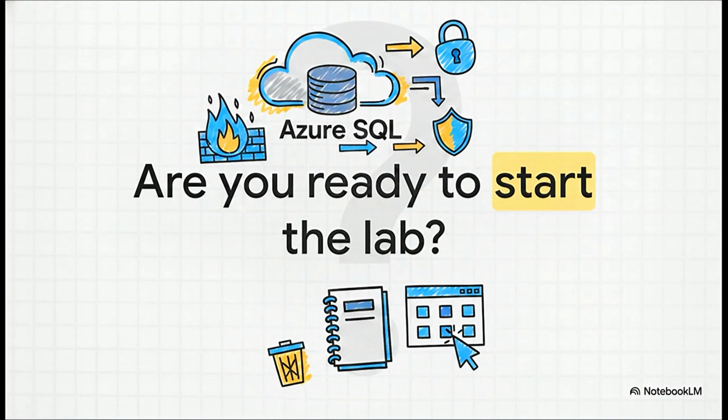And there you have it. You now understand the architectural reasoning and the exact mechanics behind every single step of this Azure SQL security deployment. You know how to deploy the infrastructure, lock down the perimeter with firewalls, secure the interior with contained users, and safely clean it all up. Your overview briefing is complete.